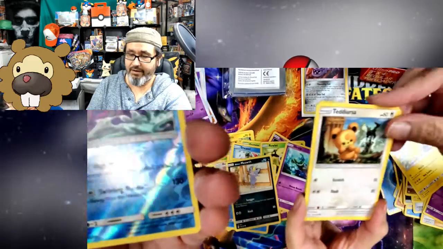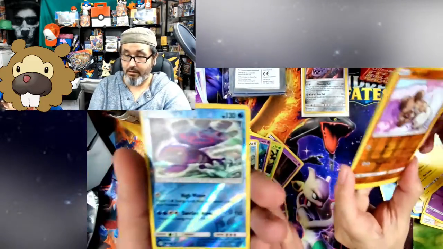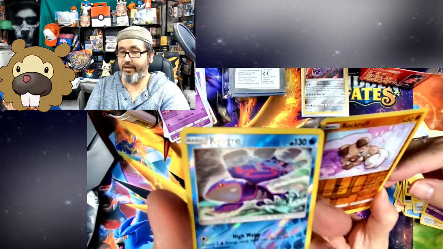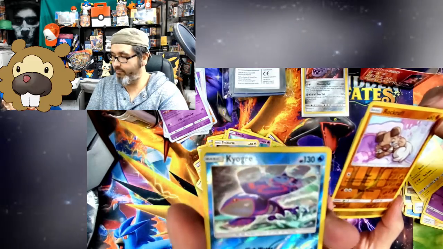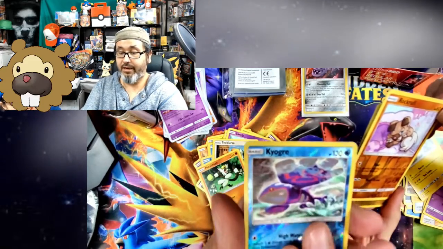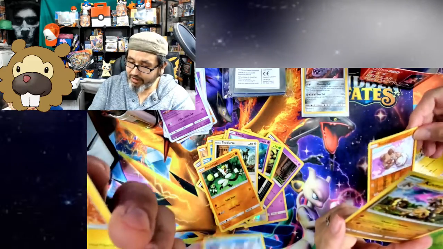Over here. Mine. Reverse Holo Rockruff. Kyogre. Reverse Holo. It's one of the gods of Pokemon. Very crazy. And it's 130. That's mine. And! Cool! Put it over here.